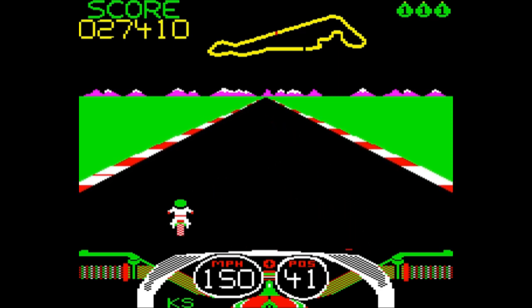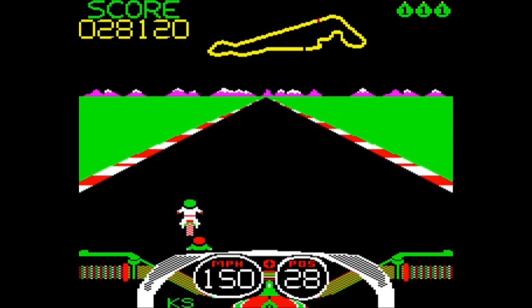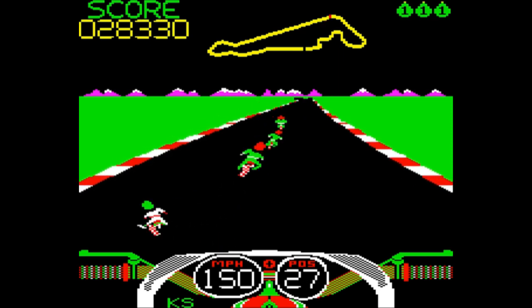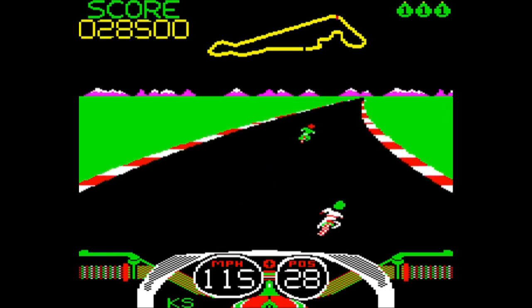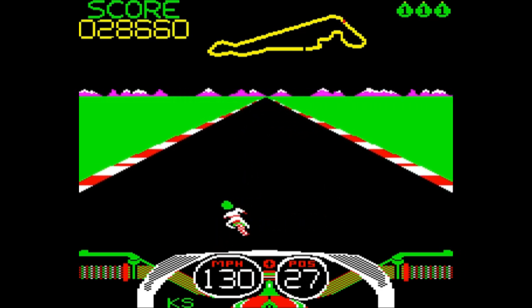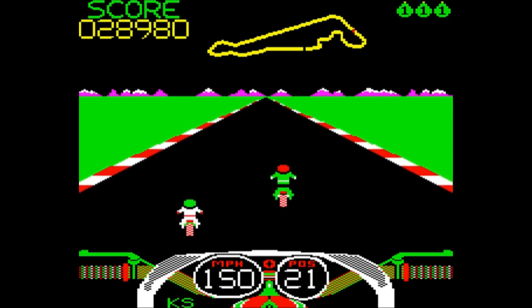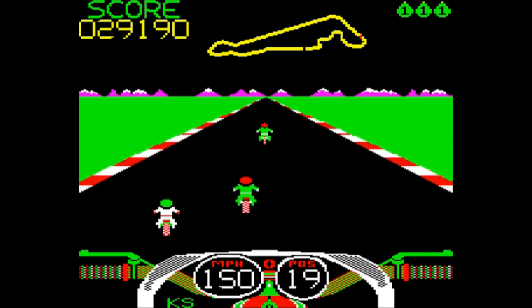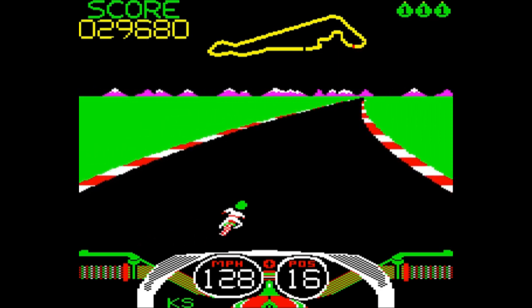I'm interested whether or not there's some kind of split-screen mode going on, because the use of cyan for the mountaintops pushes us over into more colours than the mode would support, unless it's a Mode 2 game. It might be a Mode 2 game on the Beeb, actually — or perhaps I'm thinking of the Electron edition where the colour palette is limited to just four colours. I know that a number of Kevin's games were written in Mode 2, so perhaps that is the case for Crazy Rider as well. I'm sure someone in the comments will correct me if I've got that wrong.